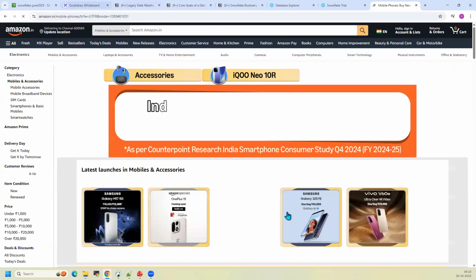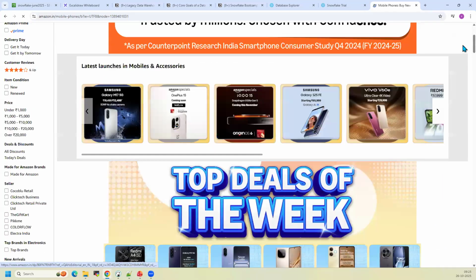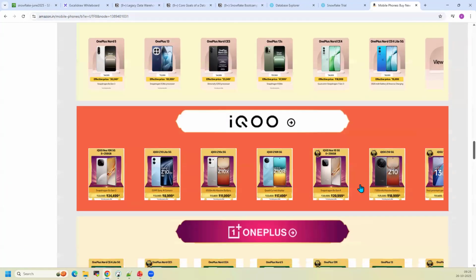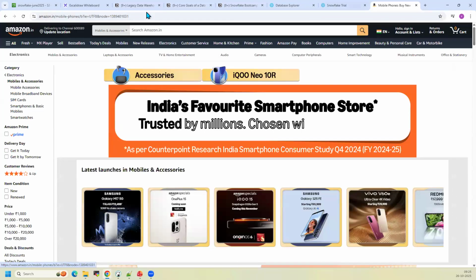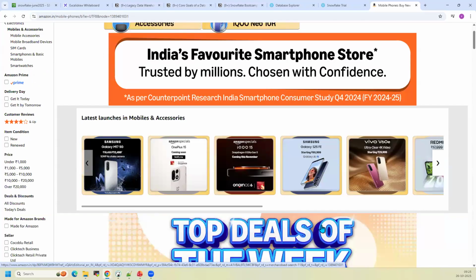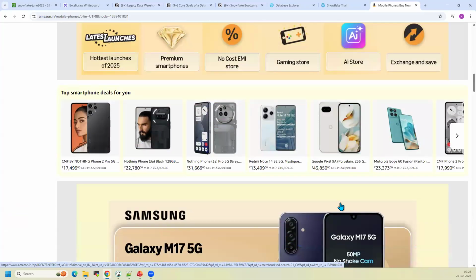On the Amazon website, when I'm going to buy a product, it recommends a lot of things based on my previous searches, and shows the latest products. Where is this data coming from? All these products, the quantity, customer details, and seller details are stored in an OLTP database.